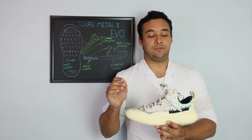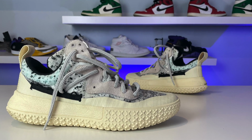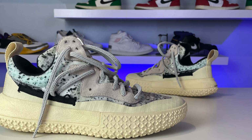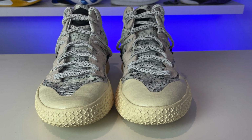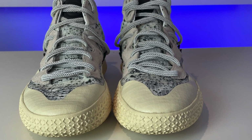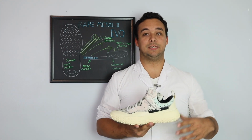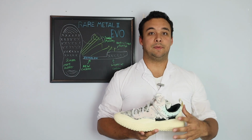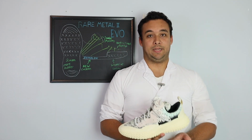But getting along to the materials, they also re-engineered the ripstop, so they added more structure, but they didn't lose any ventilation, thank goodness. They only restructured it around other supports that they felt the shoe would be better at. So they did still let heat escape, especially after those long hours. You're definitely going to enjoy playing in these.